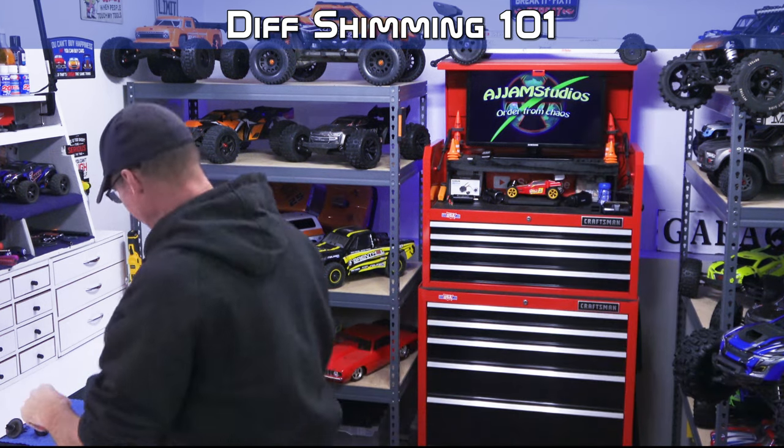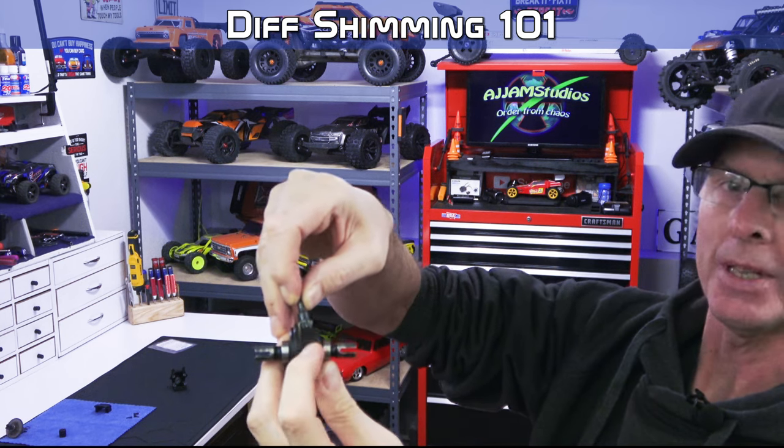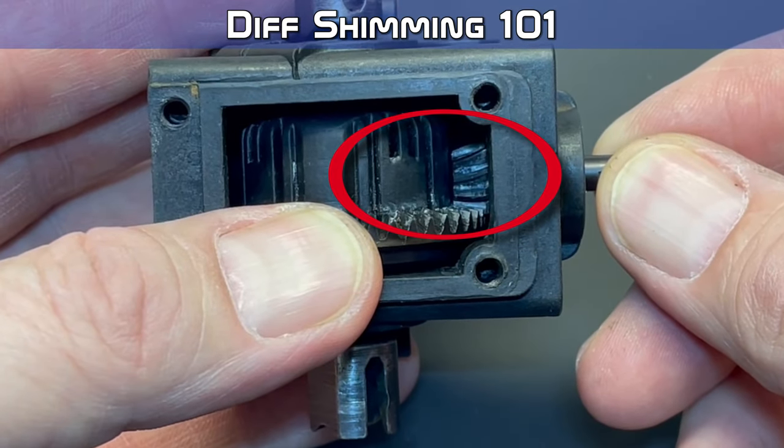Okay, I want to take a second to talk about another direction you can go with the shimming, and it's kind of important, but there are limitations to what you can do with it. Now, while we have this torn down, we have your pinion, which is the small unit here that drives the actual differential, and it's got the spur gear on this side. And when it's in the differential, you can see a small gap between the two right there. And I'll show you a close-up of this, but you can see a small gap there.